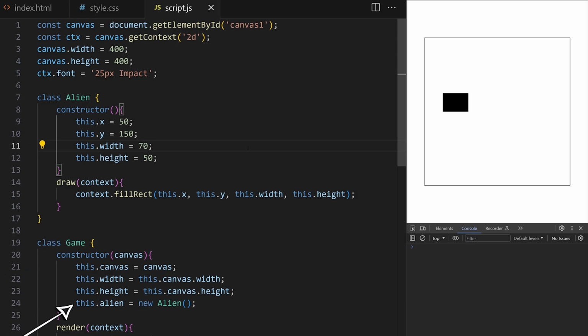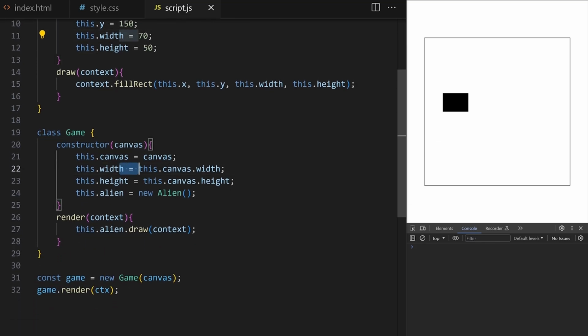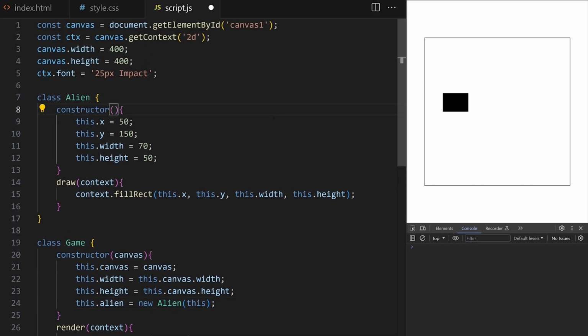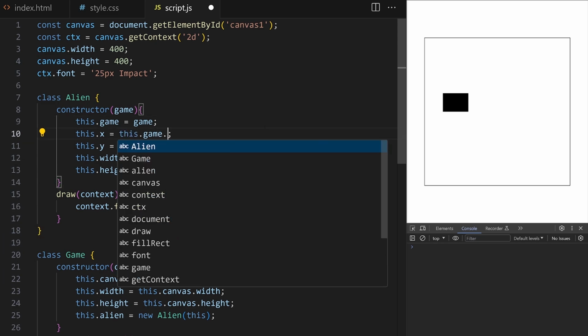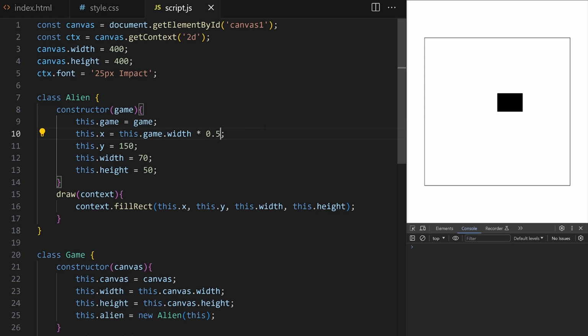I want to establish a two-way connection between these two classes because I want to be able to see properties and methods that sit on the game class from inside the alien class. I pass alien this keyword here, representing this entire game object with all its properties and methods. We will expect that reference here, and inside I convert it into this.game property, which will now point to the space in memory where the main game object sits. When anything changes inside the game class, it will be immediately visible from inside the alien class as well.